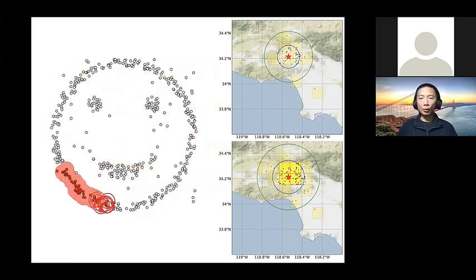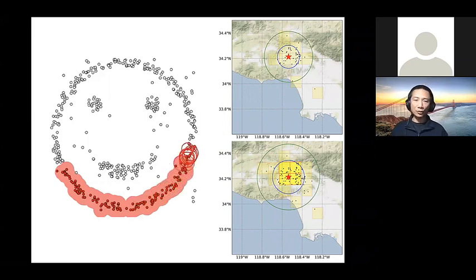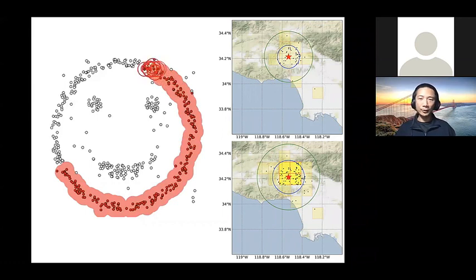During the earthquake, what you will see is that a cluster of cells will light up very fast. You can also add physics constraints, like seismic waves travel at the speed of sound. If something lights up too fast, it might not be due to an earthquake, and so on with this type of physics constraint.